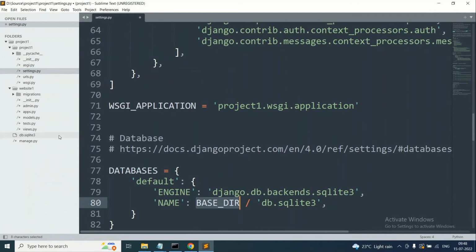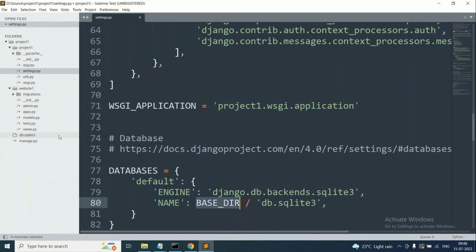So it will store the tables of all the applications or all the websites in the project. Okay, so this is the database file. Database file means a collection of tables. The tables related to different applications in the project are stored in this.